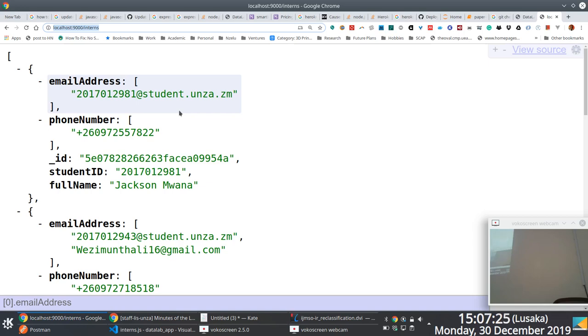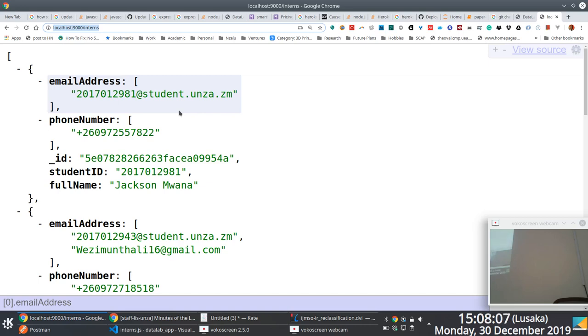No. So number one, we're using the native driver there, and the problem was we were trying to send multiple responses at the same time, which is why we ran into problems. A workaround to what we are doing would be to concatenate the output. We are looping through, right? And every time we loop, we're trying to send a response. You don't do that, right? This is why we're getting that error. So you can only send a response once. Yeah. But yeah, Mongoose helps us solve the problem anyway. But this is not Postman. This has nothing to do with Postman.